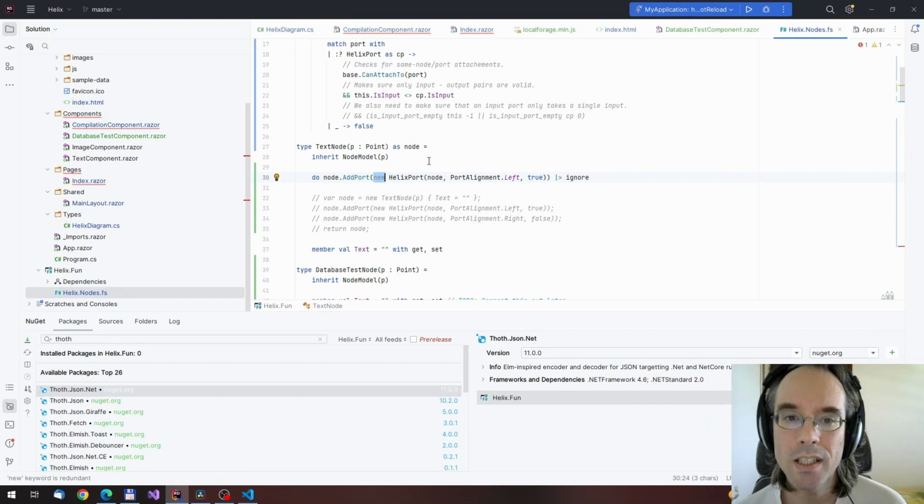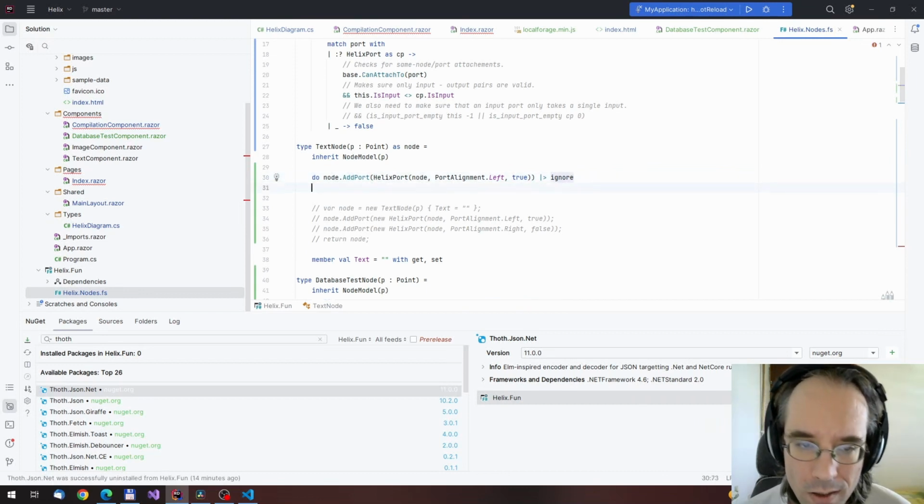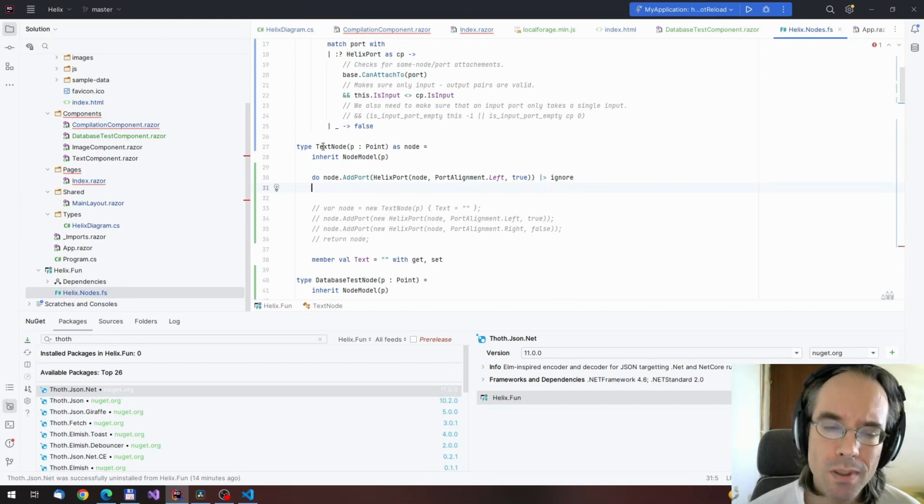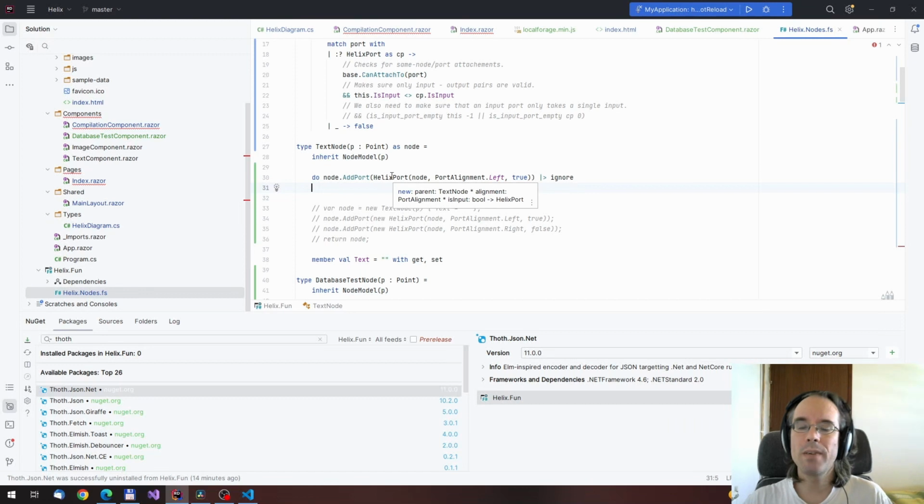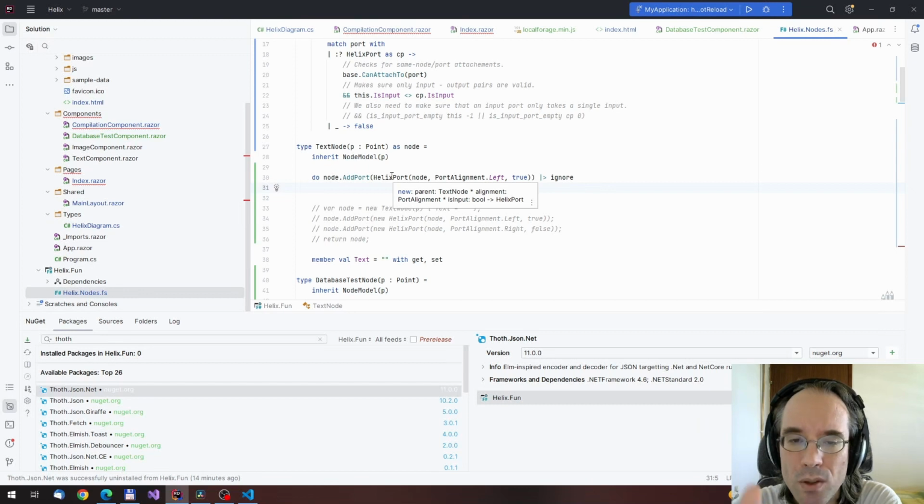This doesn't have an IDisposable, so we don't need a new keyword. I like this about F#. If a type doesn't have an IDisposable interface, then the new keyword will be unnecessary to prefix to call the constructor.